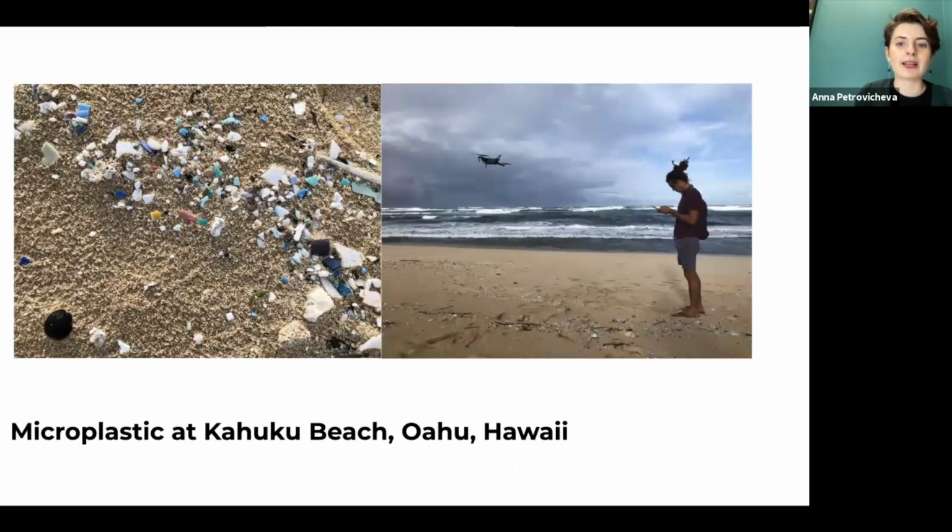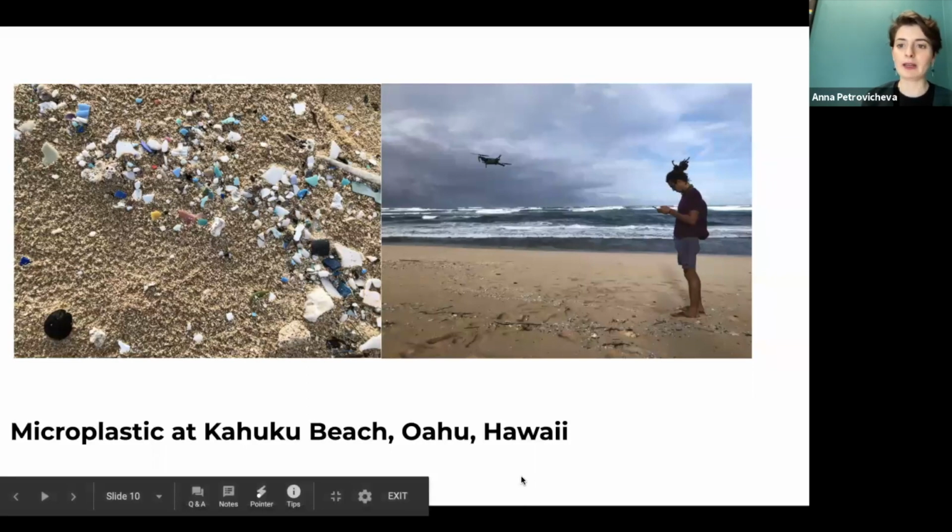And one more highlight comes from Hawaii. This team wants to fight the problem of microplastic. They want to basically collect the data set and map the occurrences of microplastic on the beaches of Hawaii. To do that, they are actually going to use a drone. First, they are going to collect a data set of the images and then use OAK to automatically collect the data, detect and segment the microplastic on the beaches, and have the map of the distribution of microplastic in the beaches of Hawaii.